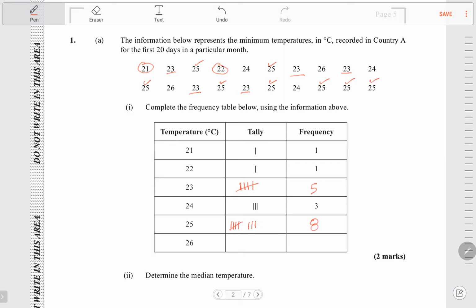And then for 26, let's put an X on the 26. How many 26? This is what we have so far. Everything was up to 20. We put an X on the 26 marks now. So I have just one 26 mark that is there. It's 1. Let's check. Also 1 here. 1, 2. So total mark for that is 2. And then you check it up, right? So this and this is 10. And this is 10. 10 and 10, 20. So you know that, all right, you covered everybody. So everything is good. You don't have to double check anything. Everything adds up to 20. So that is good. So that's the first part.